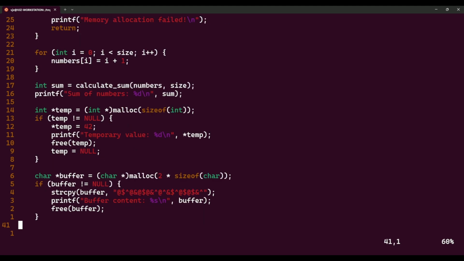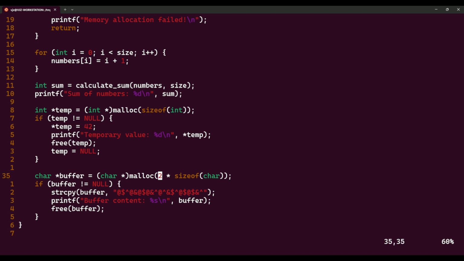So we allocated a 2-byte buffer. Keep in mind, malloc takes in a size specified in bytes. And by the way, size of character, so characters are 1 byte, so 2 times 1 is 2 bytes. But then we're trying to copy in this gigantic mess of a string into this buffer, and these 2 bytes get copied in nice and well, but then stuff starts overflowing to other things because this is way bigger than the 2 bytes we allocated.